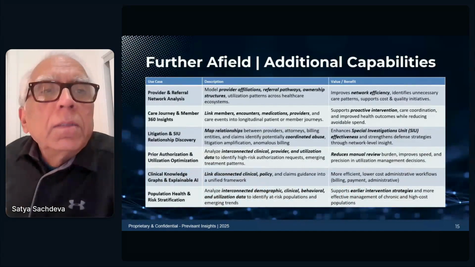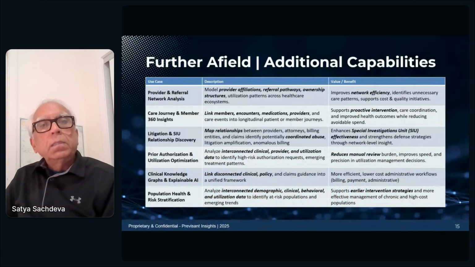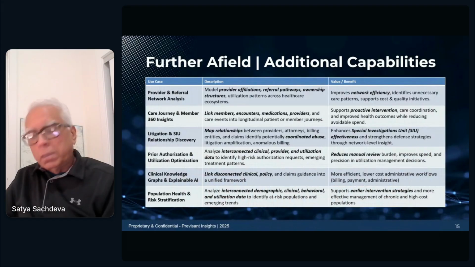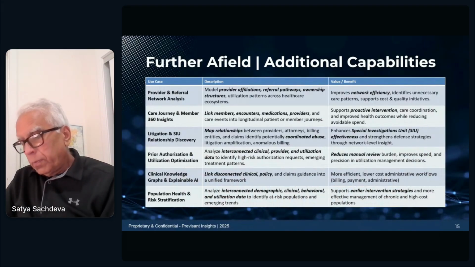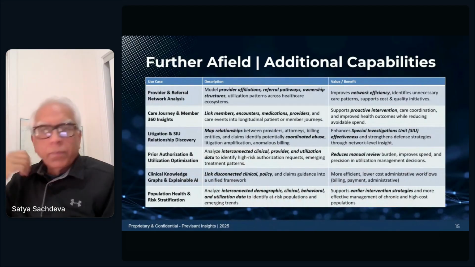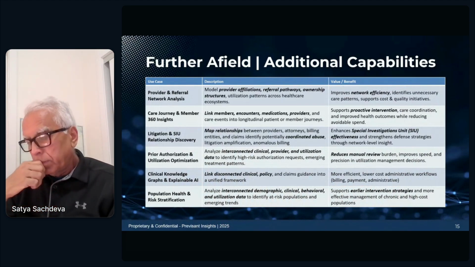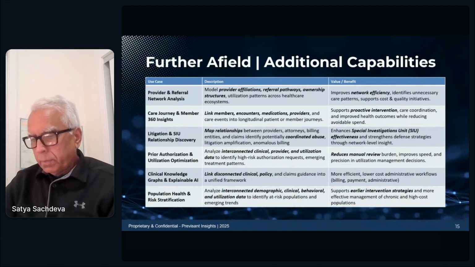Satya, I think the last panel we had here was just some additional thoughts on, further afield, where else could this be applied? And I think last time we connected, we talked about this in a P&C context. So we were staying within the healthcare swim lane. But last time we talked about property and casualty and potential application for private equity, really anything where you have a lot of text, a lot of unstructured data, and you're really trying to make sense of it, inquire against it, apply rules, etc. So these are just some examples. And again, this is more of a leave behind.